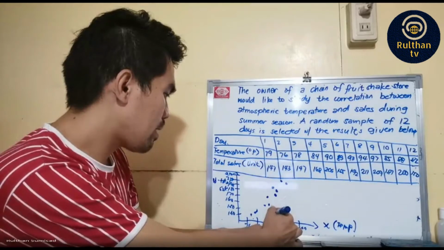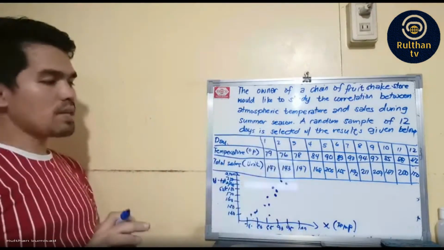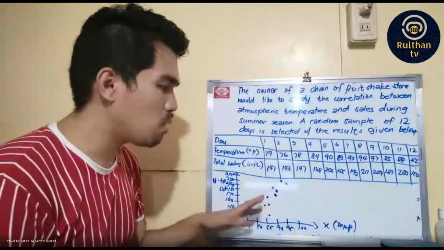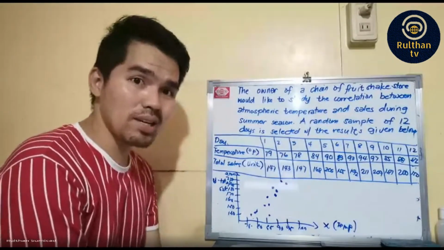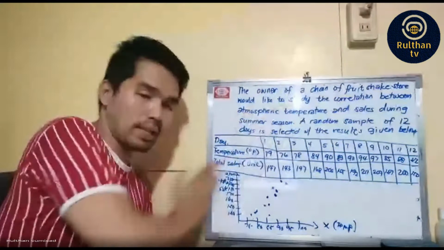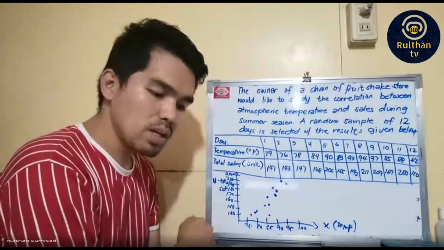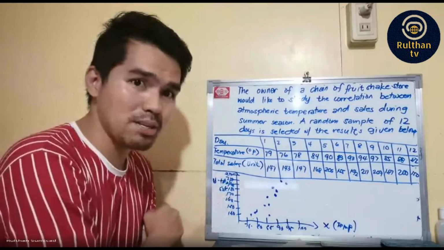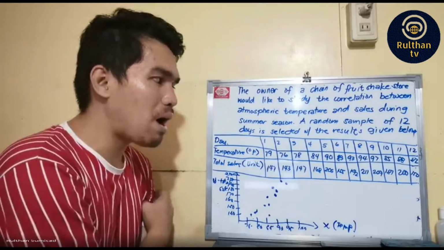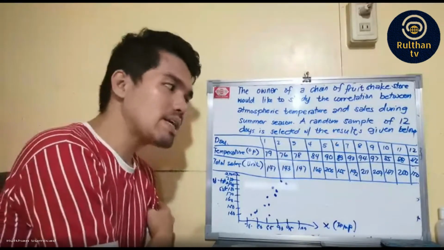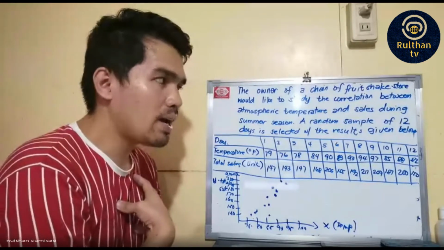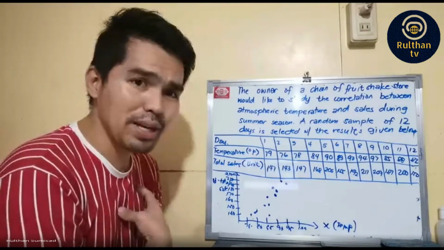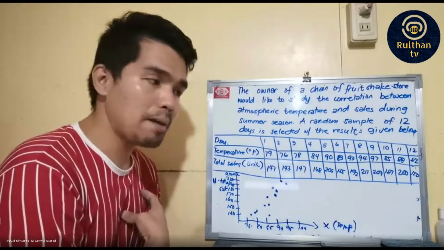So you look at the diagram. Even if it's just an approximation of our values, you notice that it is producing a positive correlation, because it's moving from quadrant 1 to quadrant 3. So there is a positive correlation, which says a relationship exists between the variables. We would like to solve now for our Pearson's R. Since our concern is to test whether a correlation exists between the variables, and whether it is significant or not, we will conduct our 6-step hypothesis testing.